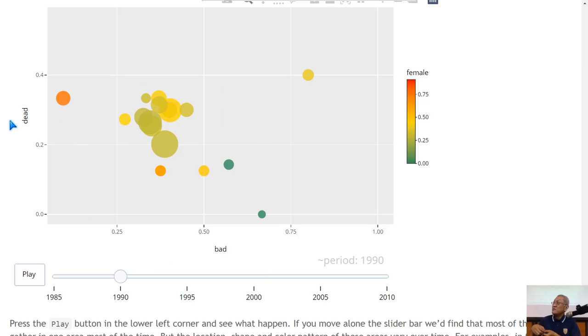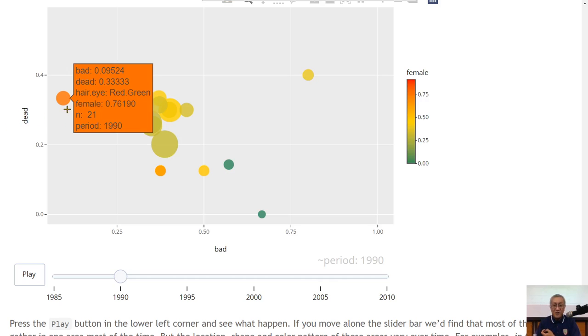So in 1990, for some reason, the more bad, the less death. For some reason, in the 1990s, the bad guys lived longer than the good guys in this period of time, right?